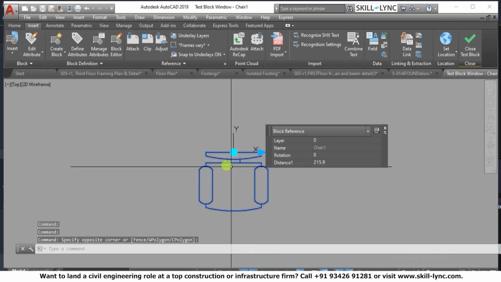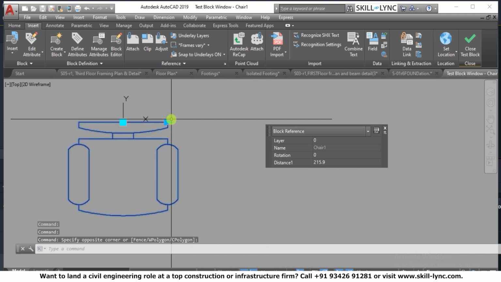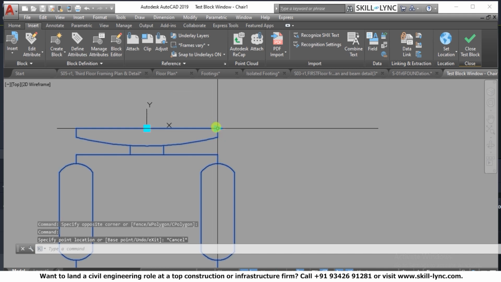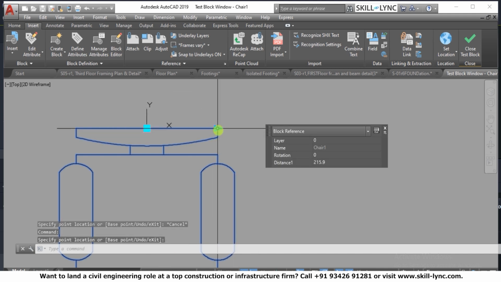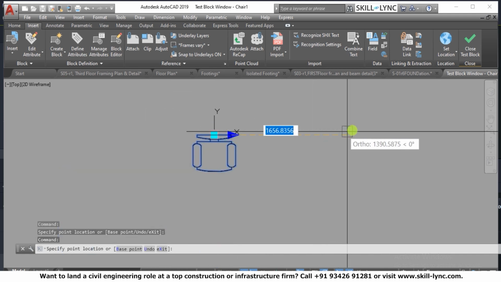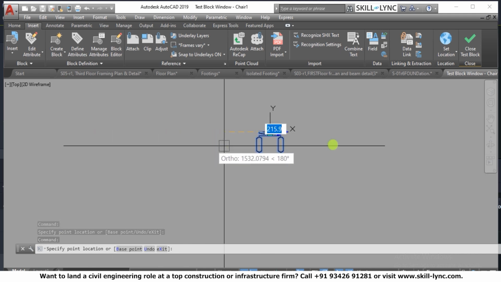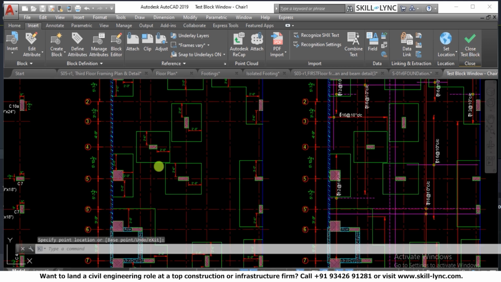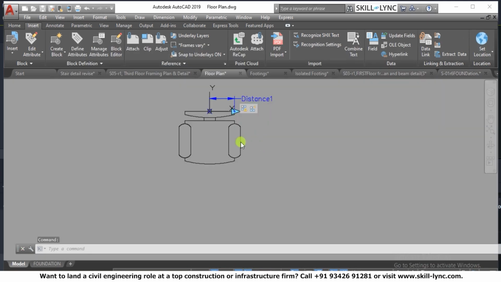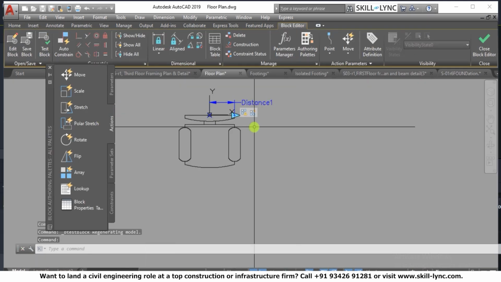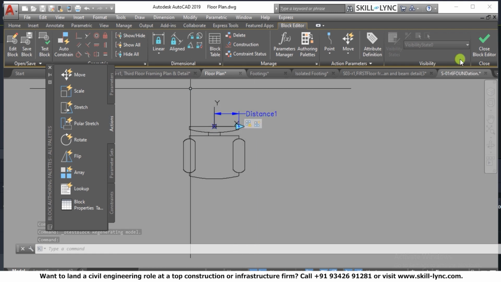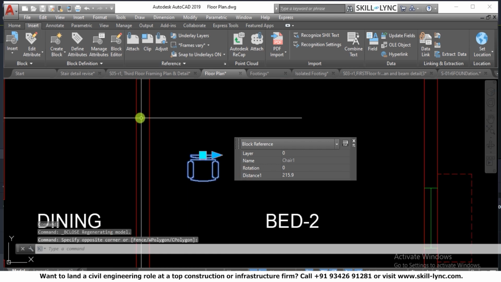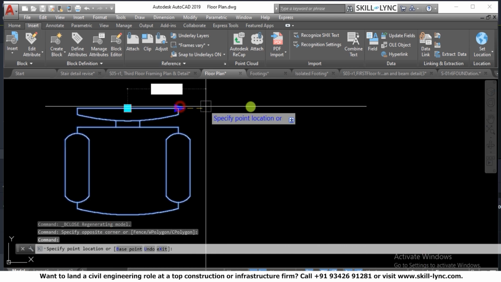Now look into how it works. Here we have this grip, and if you select this grip and flip it to the distance that I want, the object will be copied. Now if you close the block editor and save changes, you can use it after testing it.